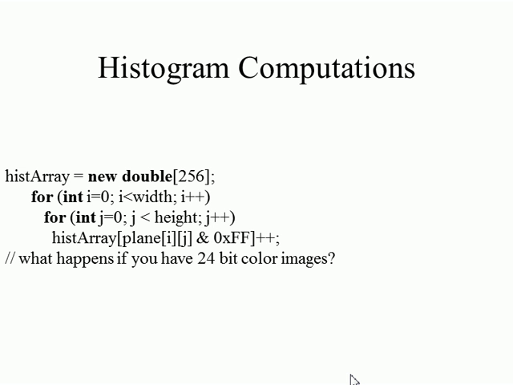Now you could say to me, but Professor Lyon, most images are not black and white. They're not grayscale, and they don't just have values from 0 to 255. They have 16 million different colors. And that means you need a histogram array that's 16 million different elements long. Yes, that's a very astute observation, and I'm glad you made it. Having an array that's 16 million elements long will almost certainly cause you to run out of memory in the heap for the Java virtual machine, despite the fact that you have gigabytes of memory sitting in your laptops.